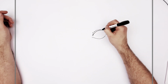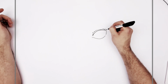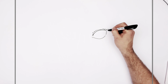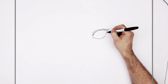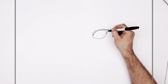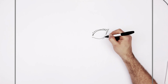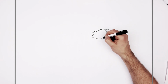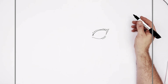There can sometimes be a gap here, and then they start going the other way out this way. Lots of different ways of doing this. You don't have to do it exactly the same way as me. The manga does it crazy scratchy, so it's not even. But we'll do an anime style because it's easier to add color to the eyelashes then. So a little bit of eyelash down here, and the way they normally do it is just like this, and then some four eyelash lines coming out there. They don't draw in the bottom eyelashes at all, which is interesting.